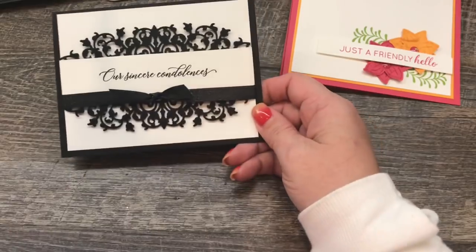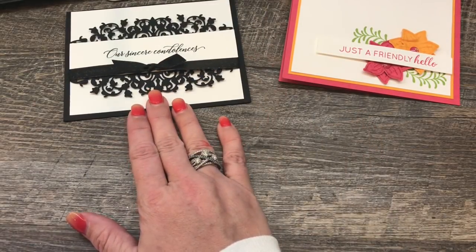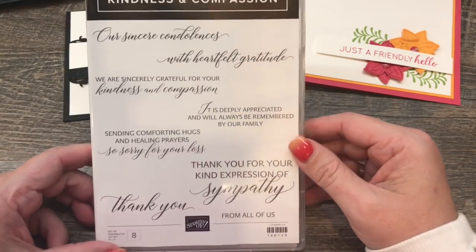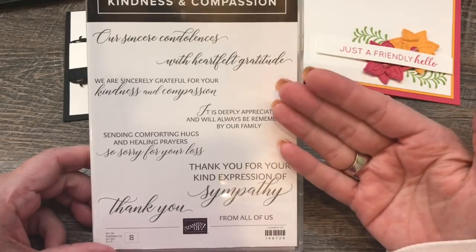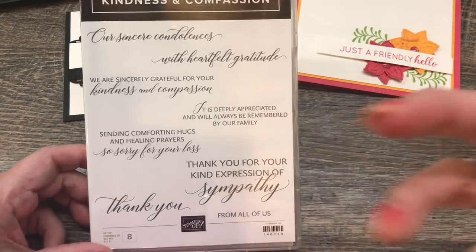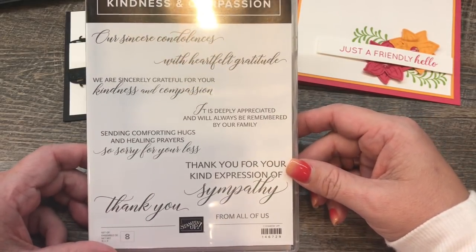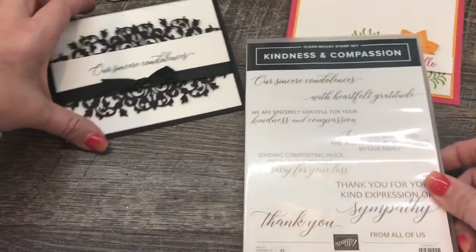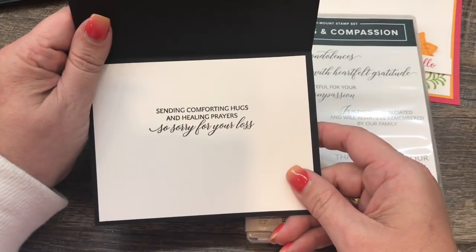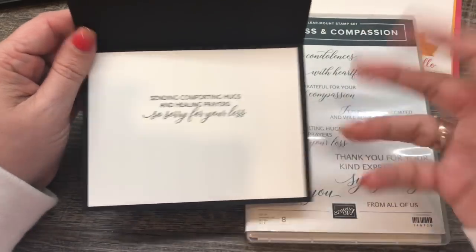Okay, so I'm starting out using the stamp set Kindness and Compassion, and I love this set. It's so beautiful, but the words that are included in this set are just wonderful. They're so perfect, I guess, for lack of a better description. And I really like, I put "our sincere condolences" for the outside, and then "sending comforting hugs and healing prayers. So sorry for your loss" on the inside.